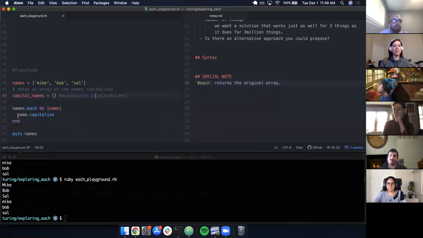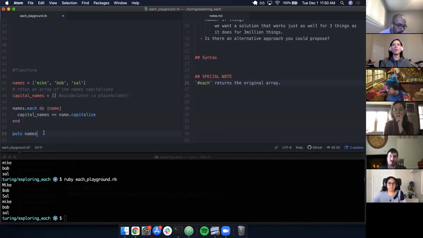So as I iterate over the names, I'm going to want to shovel that capitalized name into my capital names array. So as I iterate, I'm capitalizing the name and putting it into my placeholder array. So now let's go back to Genevieve.